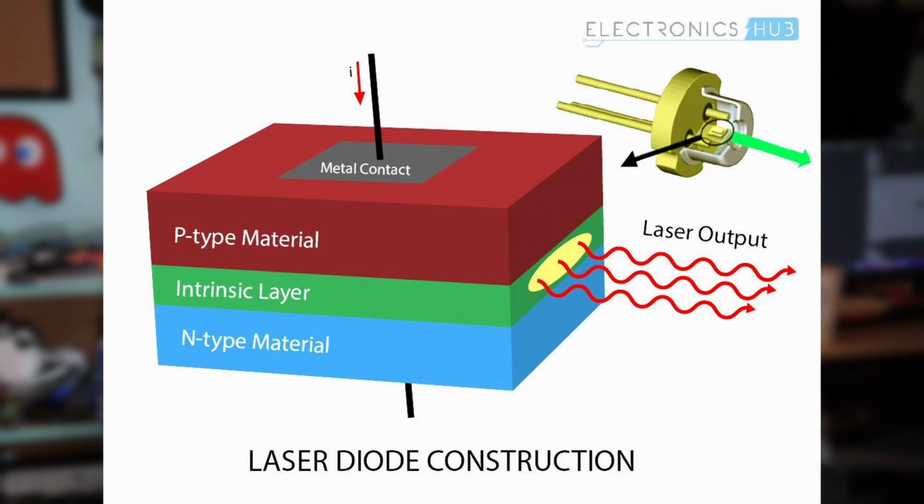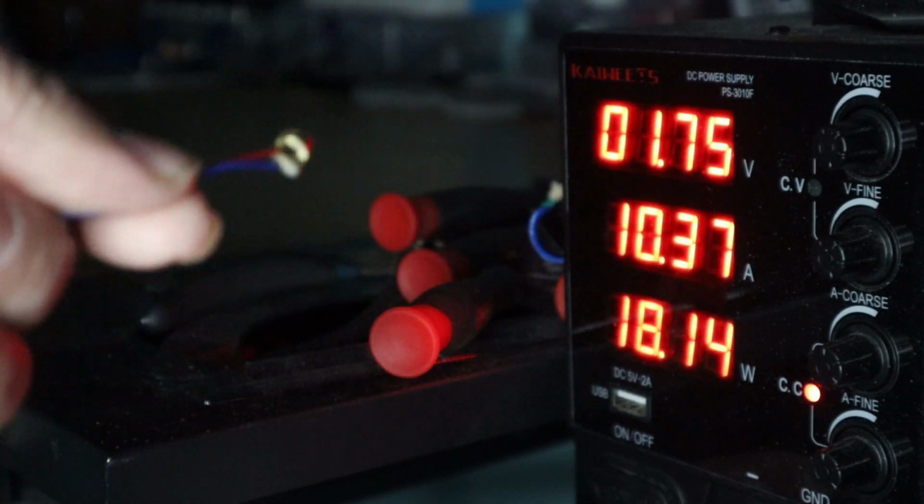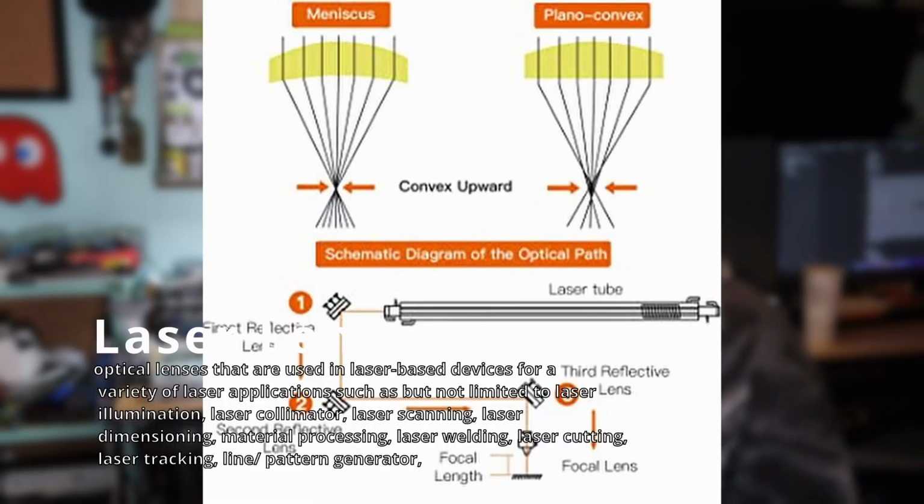Unlike LEDs, whose light comes out in an aura sense because there's no funneling and no intrinsic zone, the laser diode has to be focused, which causes all the photons to go in one direction, meaning that they are very tight in wavelength. They all have the same wavelength and move in the same pattern. Now they need something called a lens, and you'll see lenses all the time on lasers.